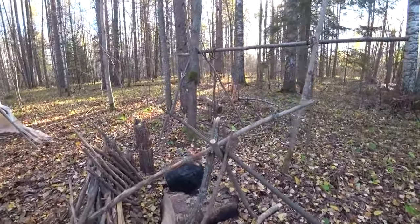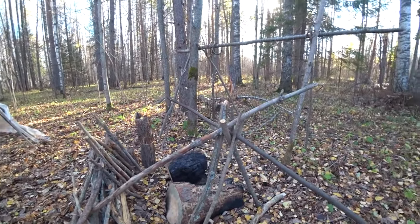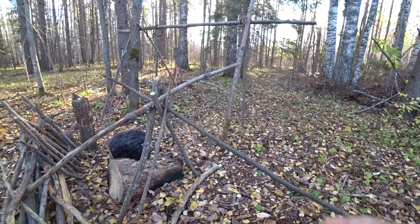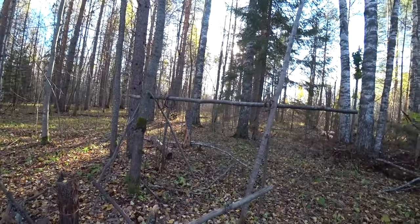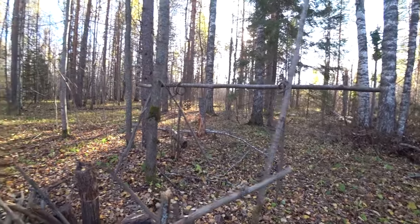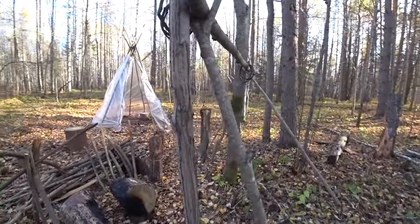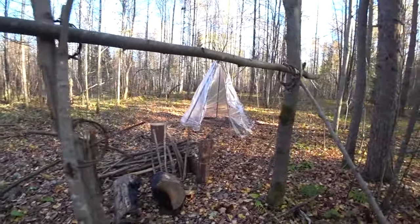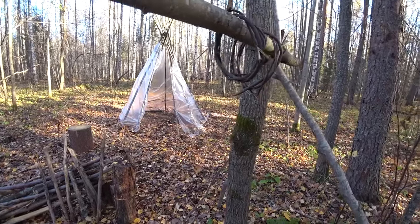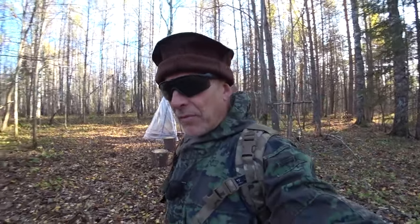So what else do we have at our campsite? Our little cooking stand, Siberian native style — that's how they make them. A long stick, and you can obviously transform this into a shelter as well. We have the cooking rack or drying rack — same principle works for skinning rack, whatever. Just forked branches, nothing else. Rings made from willow — very simple, very effective, very strong. Plastic teepee definitely worth making as a survival shelter, and a good piece of plastic is definitely worth carrying to places where things could get critical.